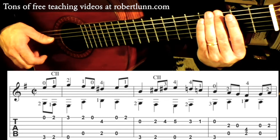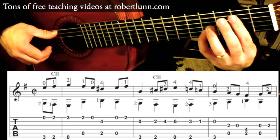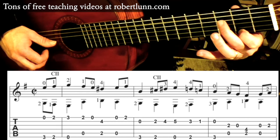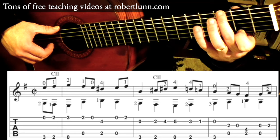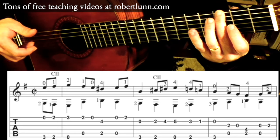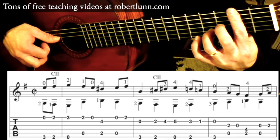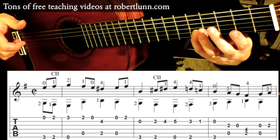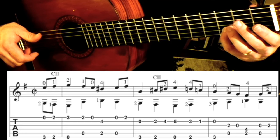So we've got this. And then we go open 5, open 1, and then while your 1st finger is down, your middle finger can start heading over to the 3rd fret 6th string. And then you'll lay a bar down. 3rd finger goes to the 2nd string, 4th finger goes to the 2nd string. And then you use your 4th finger to slide down to the 3rd fret.